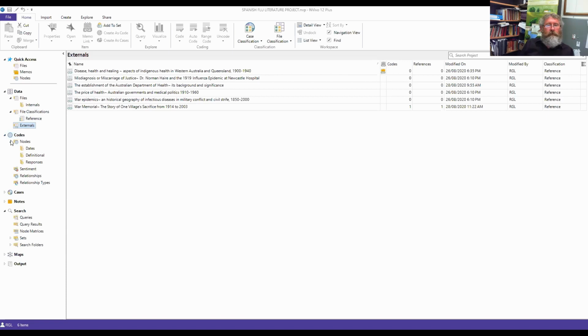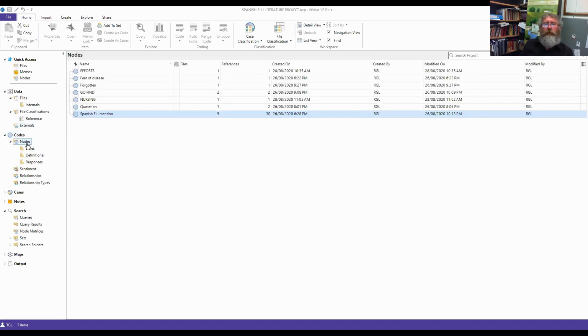Now, we also have this section called codes. Codes are where we generate definitions of the concepts we're looking for, and then we can go through the different parts of our files, through our EndNote references, and say this bit of text here relates to a concept I'm interested in, and then we highlight it and it gets saved.